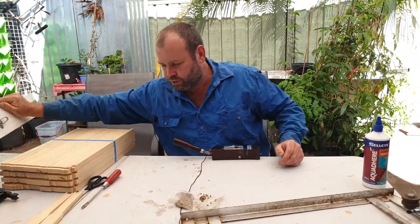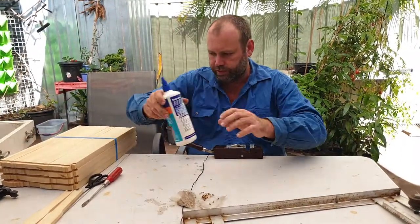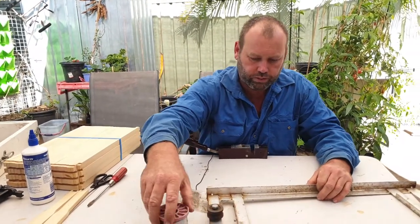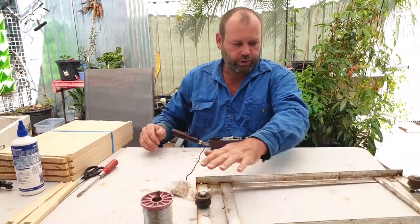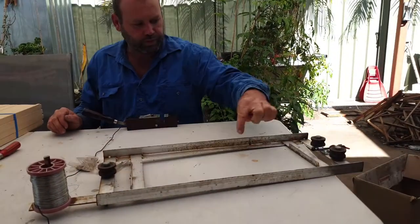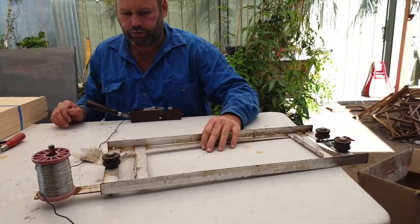Once you've got your frames all made, then we go to our third jig, which is our wiring jig, a bit of a giveaway. So what we do is we put our frame in, and basically we've got rollers, and it just makes it a lot quicker and easier, but we will go through that.